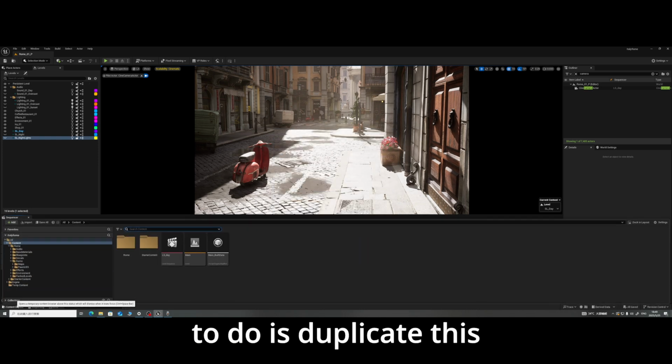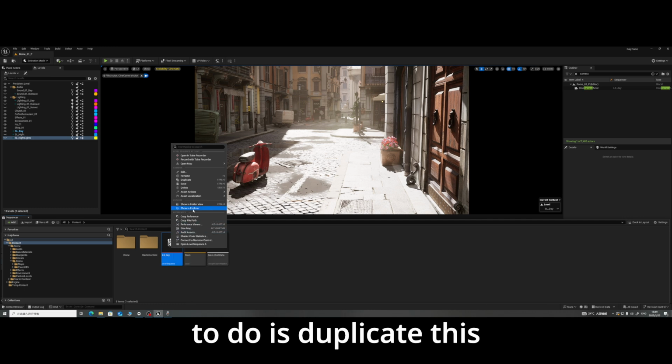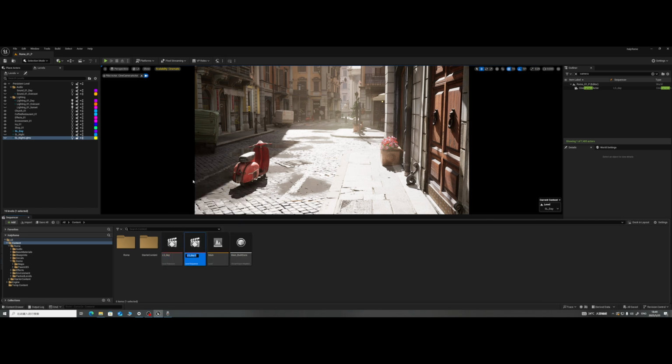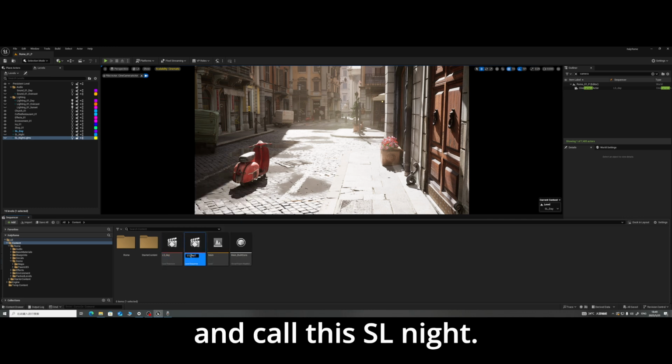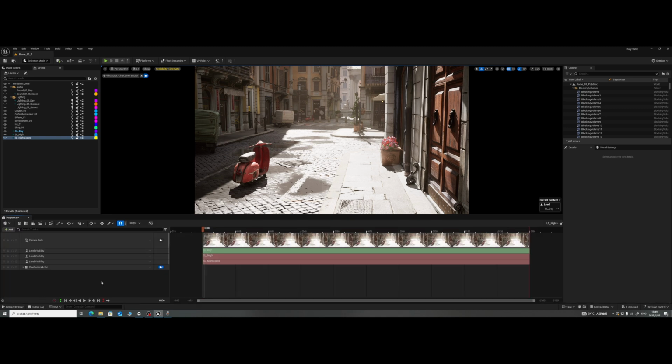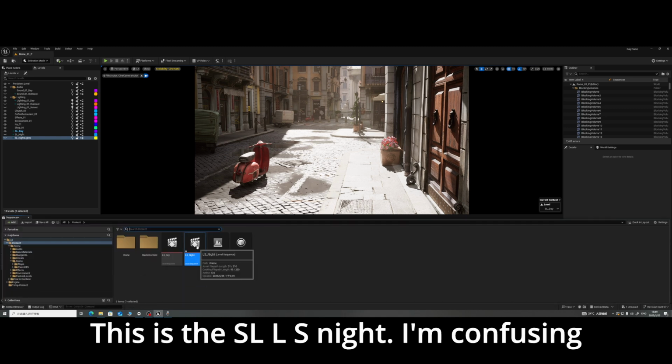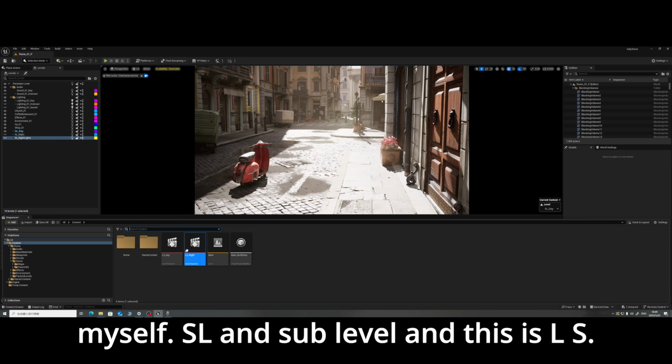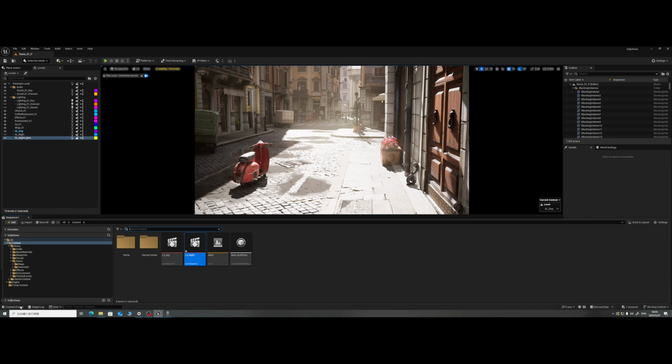And now what I'm going to do is duplicate this and call this LS night. I'm confusing myself: SL is the sublevel, and this is the LS, the level sequence.